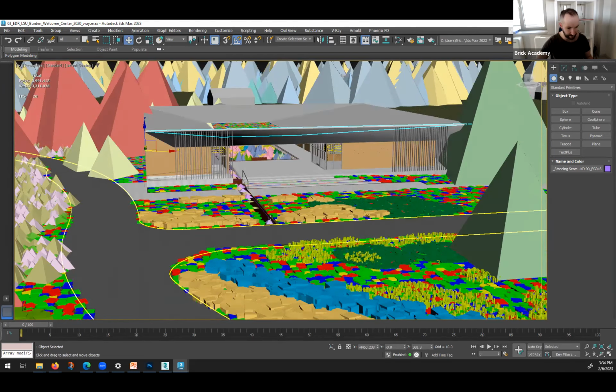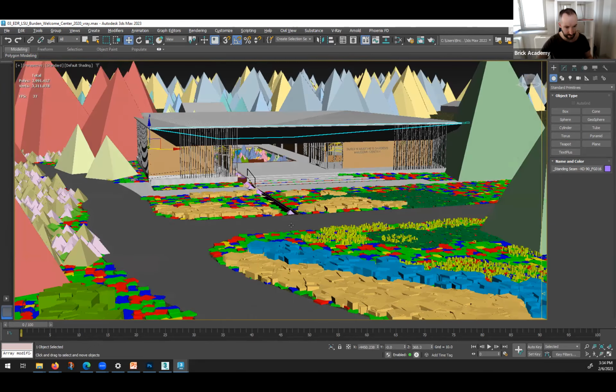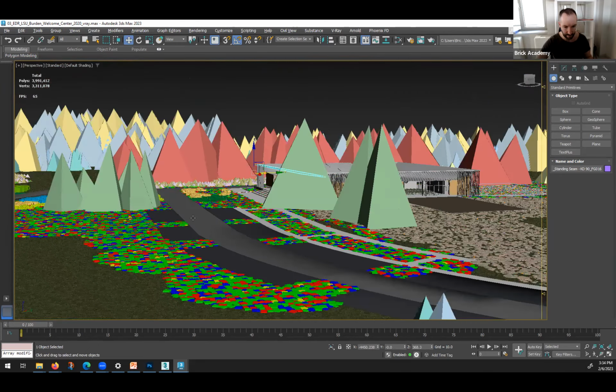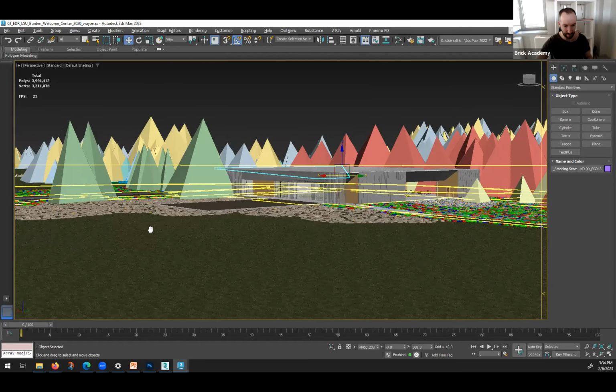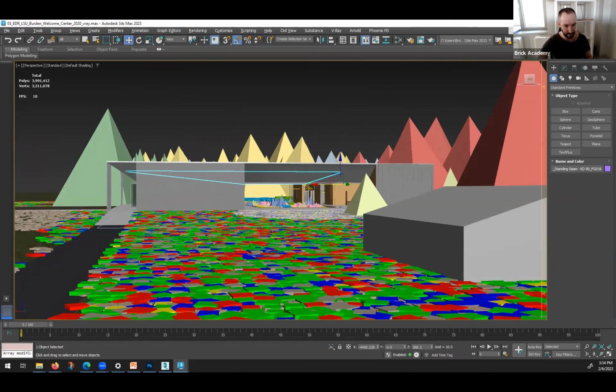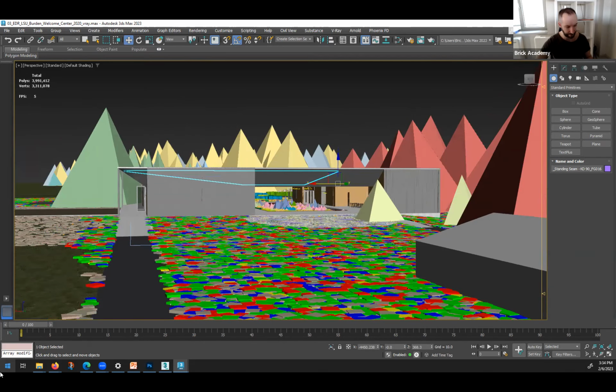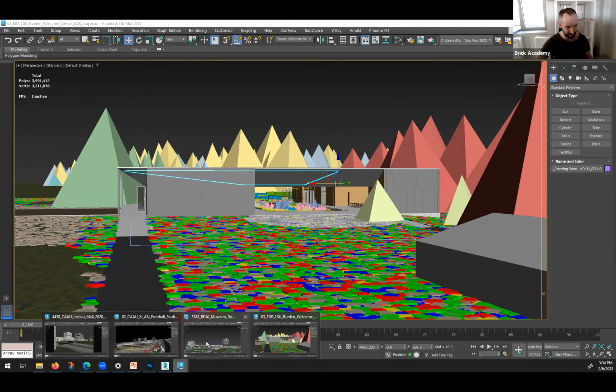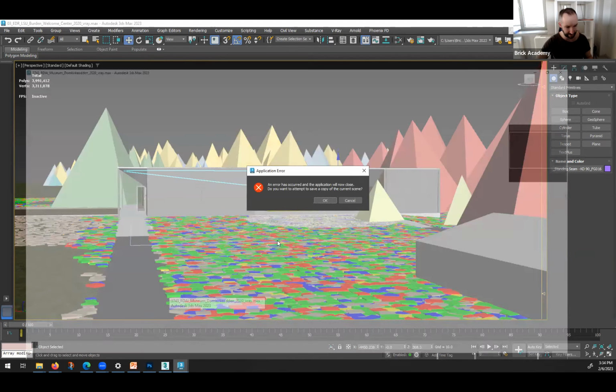This is some road. Okay. I think I will start with this or this.